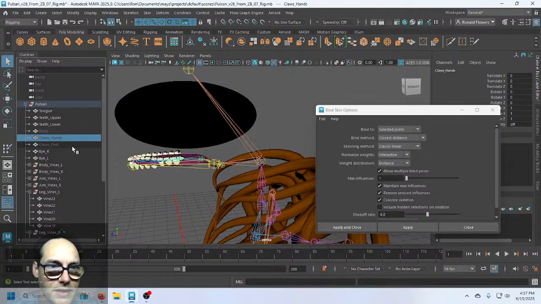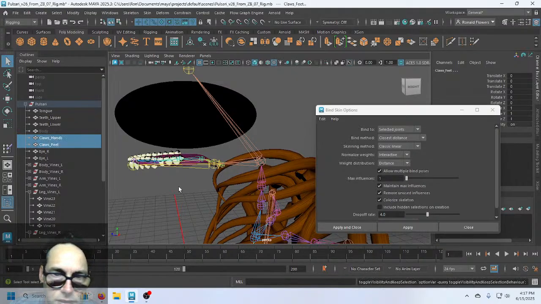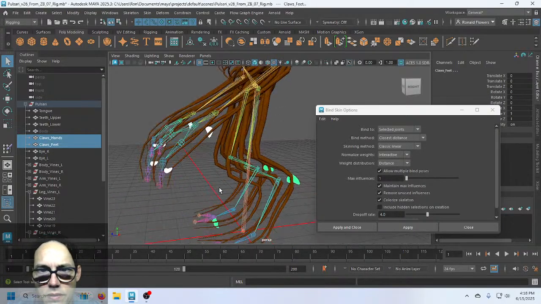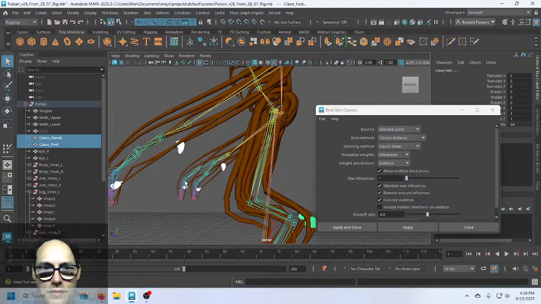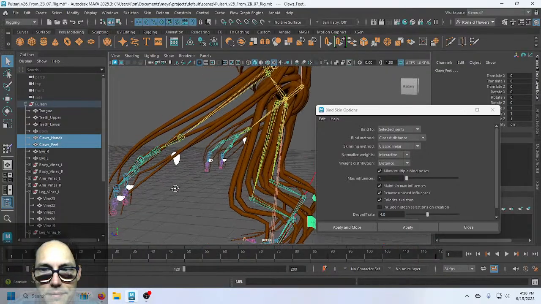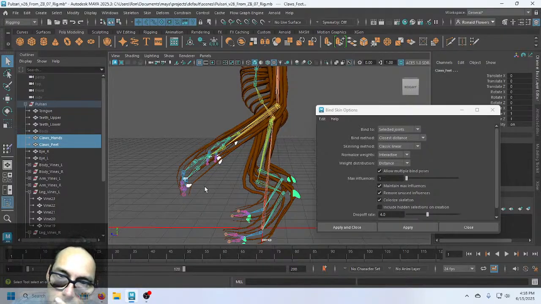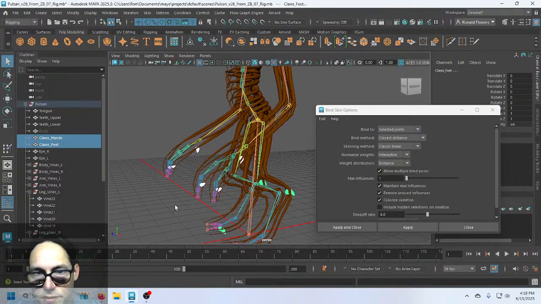The claws and feet. Claws. Those are going to be weird because this is about where they hang out. I think it might just be simpler if I separate them all and then do a single bind to where they're at relative.